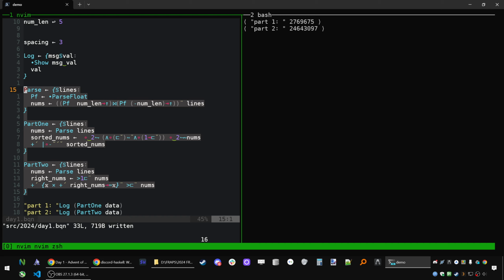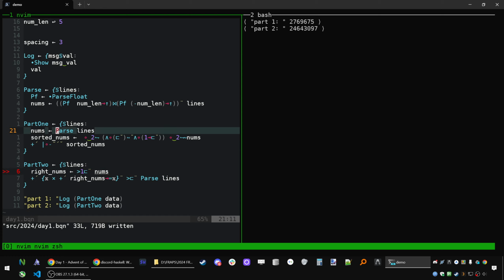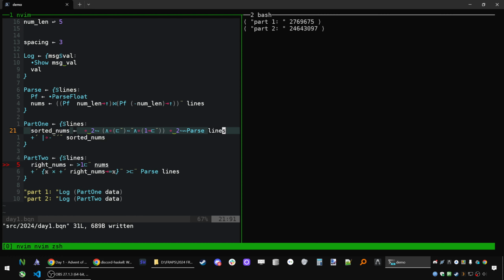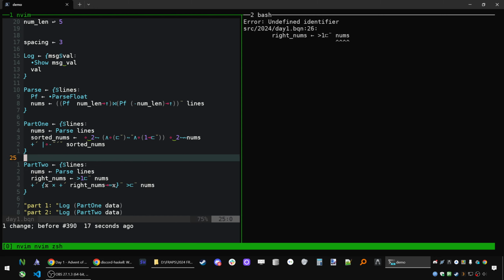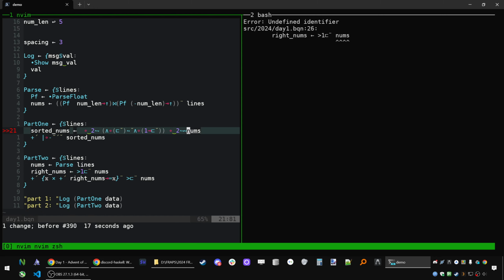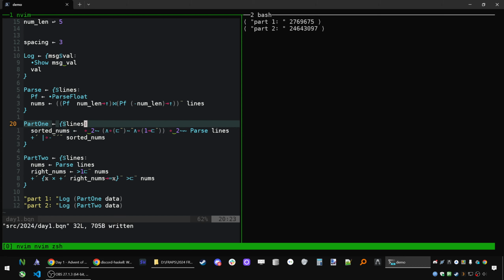And two. Yeah. Okay. Well, if I want to get even stupider about it, again, I don't know how much tacit versus not is. Oops. Num sometimes. Ooh. Okay. Never mind. I need it here. But I do this. Parse lines. Cool. There's no way I'm gonna be able to look at this in the morning and understand it, but that's cool.